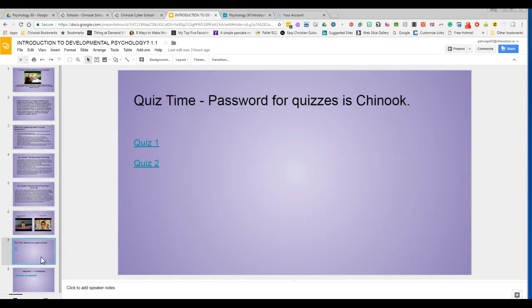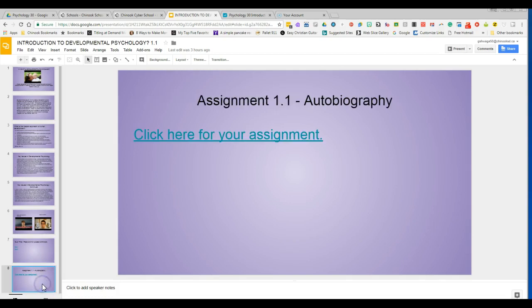Next we have, I have a couple quizzes for you. I believe they're only like 5-mark quizzes. They should be pretty easy. Again, they're done using Class Marker. So at the end, they're multiple choice quizzes. You should get to see the answers at the end. So you should get some instant feedback, and you're going to need a password, and the password is Chinook in this case.